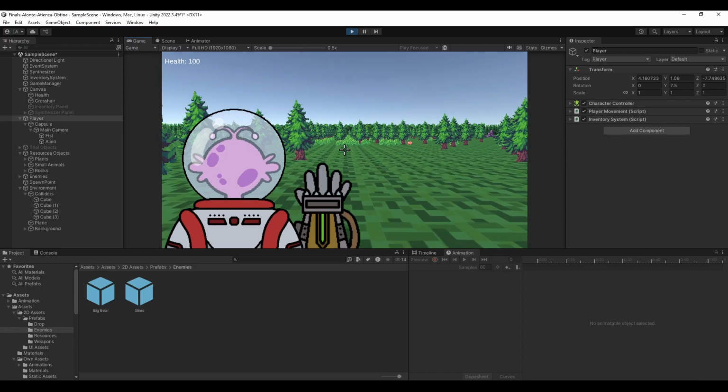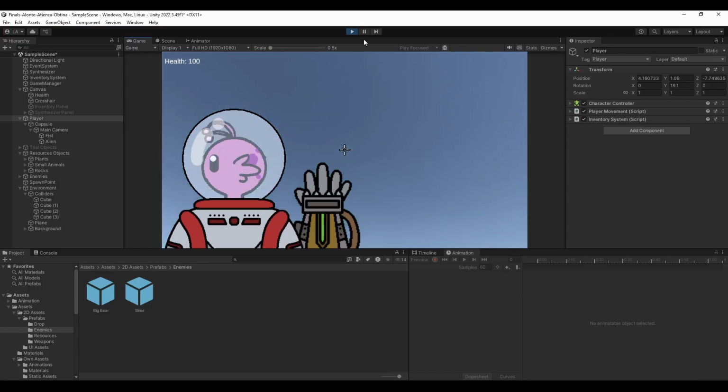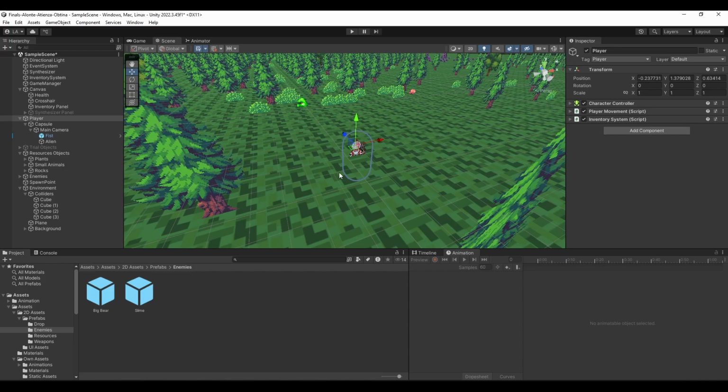So that's supposed to be it. But for this tutorial, instead of respawning, we will want the player to go to another scene that will let the player know they lost, and ask if the player wants to play again. That will be in the next tutorial, where we'll go through scene management. We'll make a main menu that will let the player play or quit the game, and the lose scene. So yeah, see you in the next one.